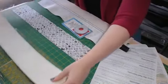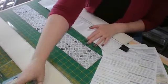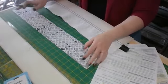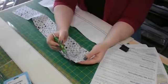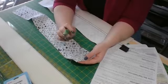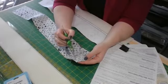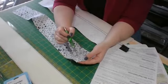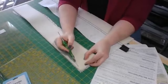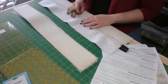That's one option. Another option is no tape, and this is not for the faint of heart. Take your lining, place your zipper on top, take it to the machine. Line up your edges with your zipper and your edge of your fabric and baste it in place. Basting again, big stitch, because you're probably going to have to tear it out at some point. And a smaller seam allowance, 1/8 seam allowance. Then lay this one on top and do your full 3/8 seam allowance. Okay? That's typically how I do this.